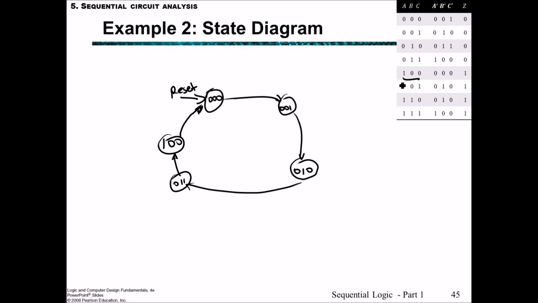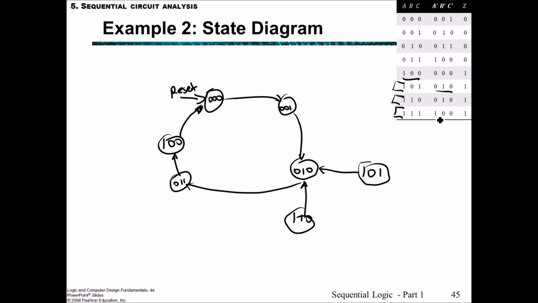And then there are these other states here at the bottom, which are basically invalid states. Let's write 1,0,1 over here, because I can see it's going to change to 0,1,0, which is here. So if we happen to start at an invalid state like 1,0,1, then after one clock pulse we move to 0,1,0, and then we'll continue in this loop. Another one is if we start at 1,1,0, then we also move to 0,1,0. So that's another state that goes into 0,1,0, and then into this loop.